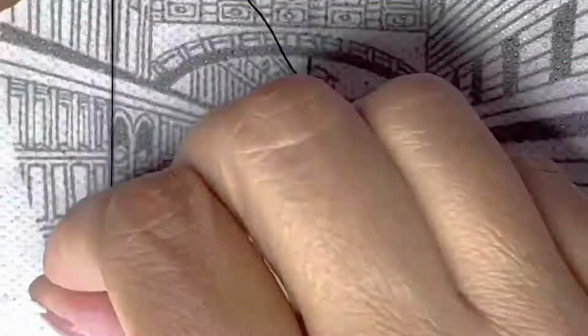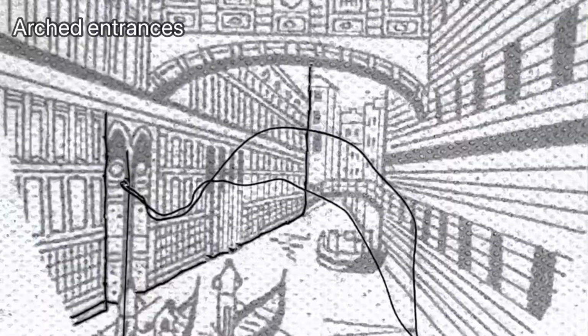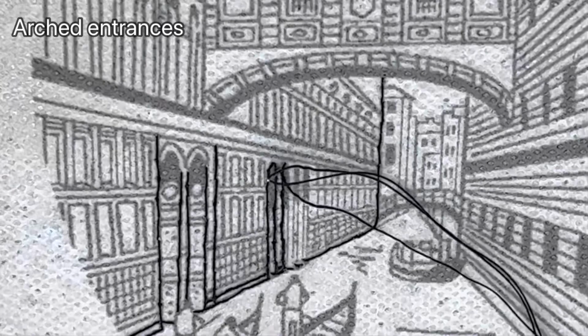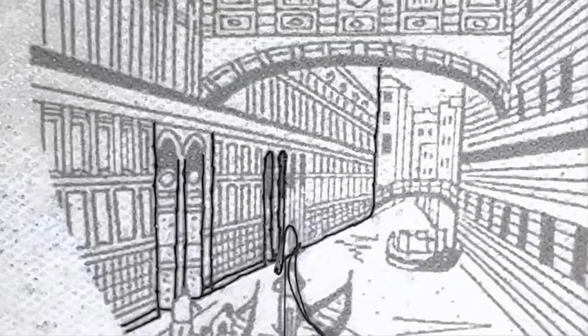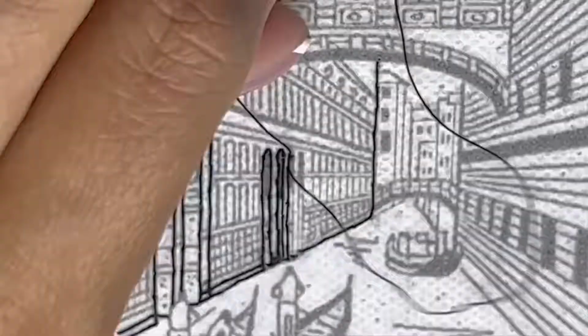Now, another thing you might want to do is use your thread as a ruler so you know that you're stitching in a straight line, like I did just moments ago. I am stitching the arches first, and here's a little bit of a detail. You need to stitch really small stitches to get that curve of the archway. So as the archway gets smaller, this gets a little bit more trickier to do.